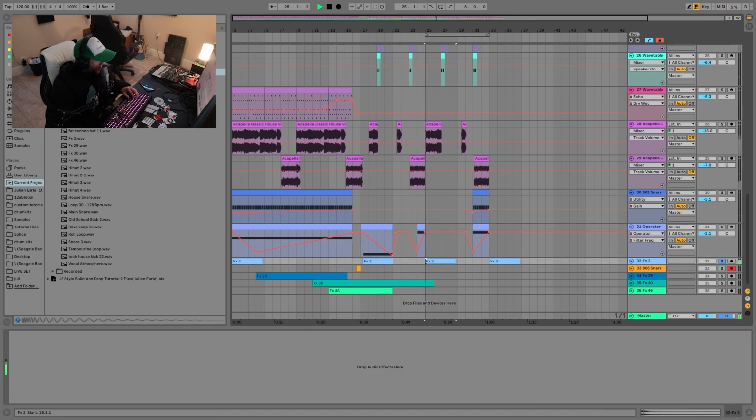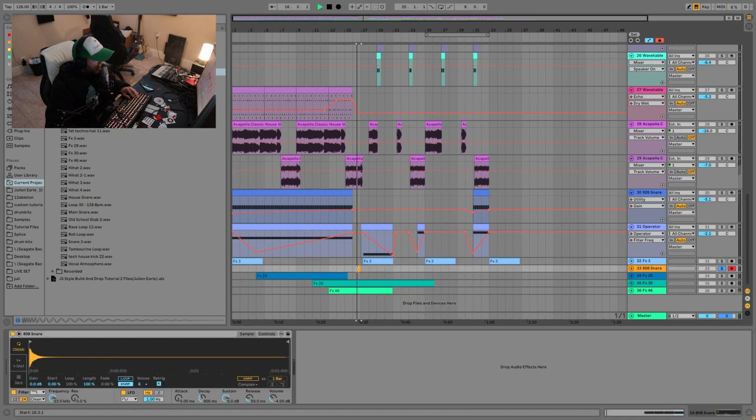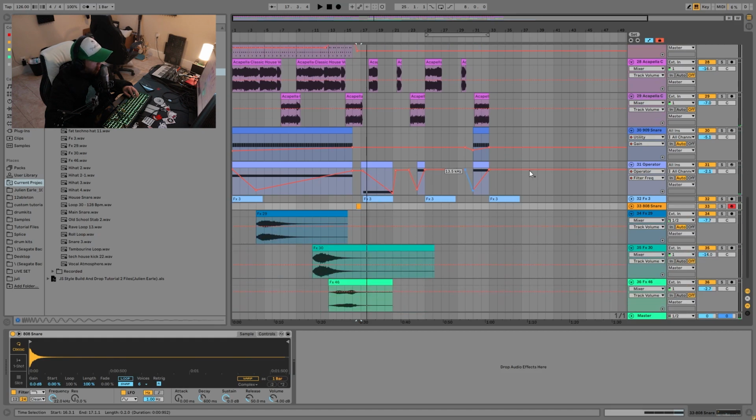I have a crash. We have this little 808 snare which just plays like that. And then there's these little background effects, and these just support the main one, right? We have this, it's kind of our main effect, the snare and that white noise.